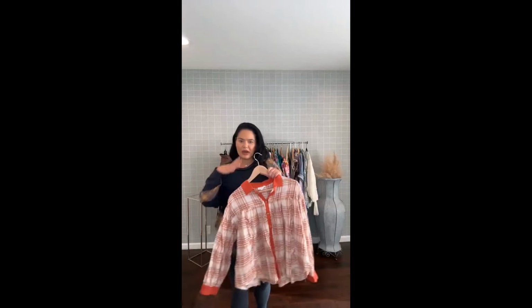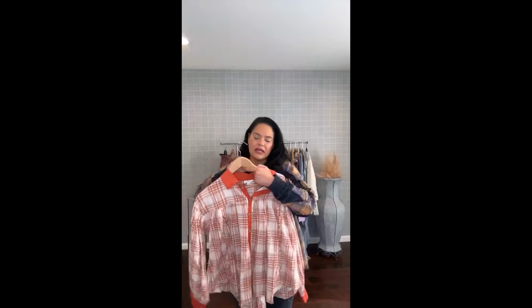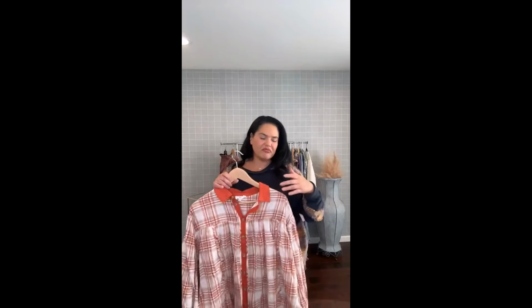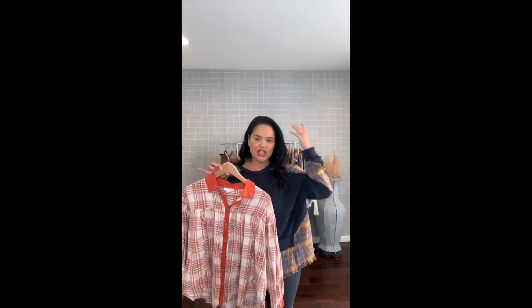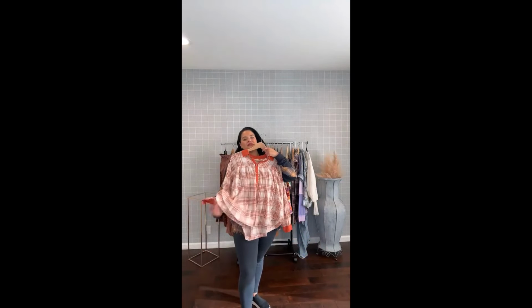I think if you throw your hair up in a cute ponytail or a bun, throw some jeans on with this, or cut off shorts, it would look super, super pretty. And I love this. And you know what's so great about this pattern and color, these rustic colors? I like the fact that it would look good on a redhead, blonde, brunette, shaved head, doesn't matter. It's just one of those looks that is universal, right? So I really dig that about this.